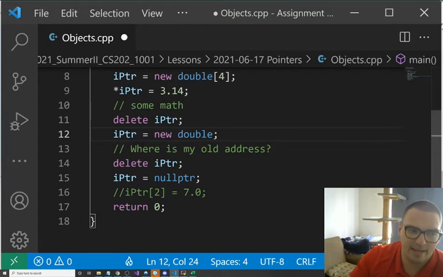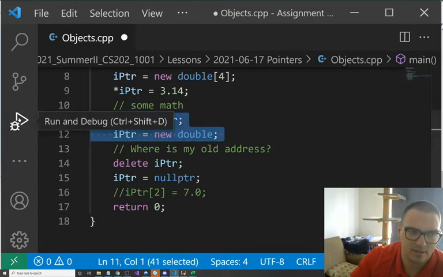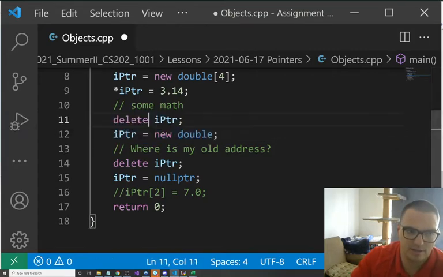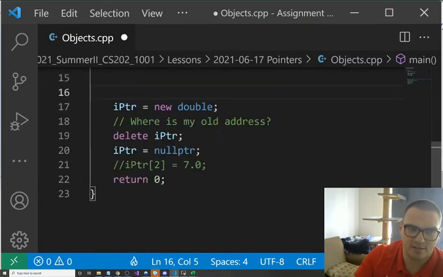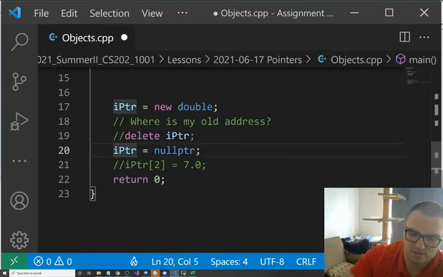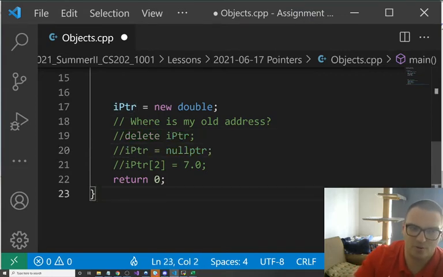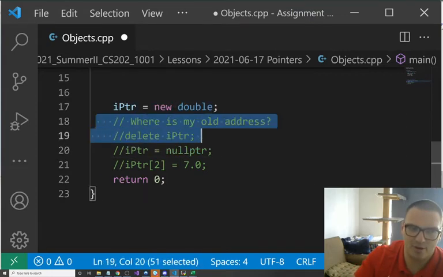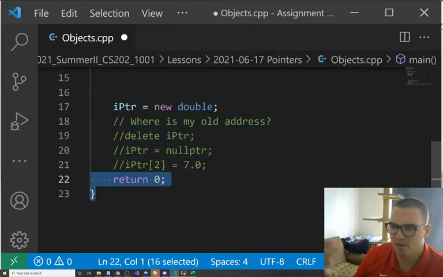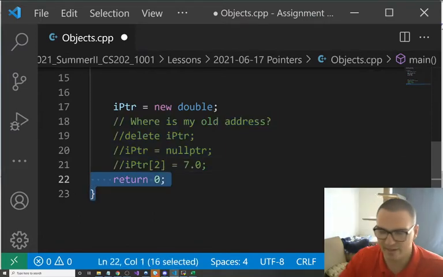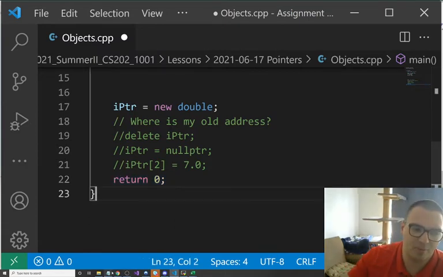Now, another way that happens is, let's see, and I did this wrong. Make sure you call delete here. And lastly, another way a memory leak is caused is I do not delete it before the program returns. So I request memory, and then nowhere in here do I delete it, and then I return from the program. Memory was never returned to the operating system. Therefore, we have a memory leak.